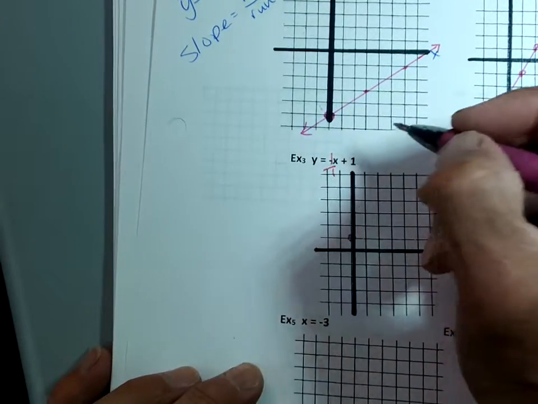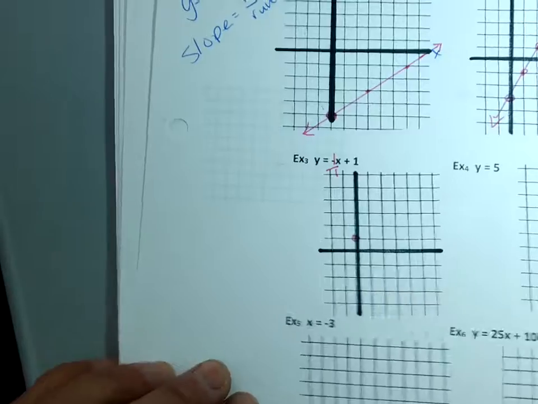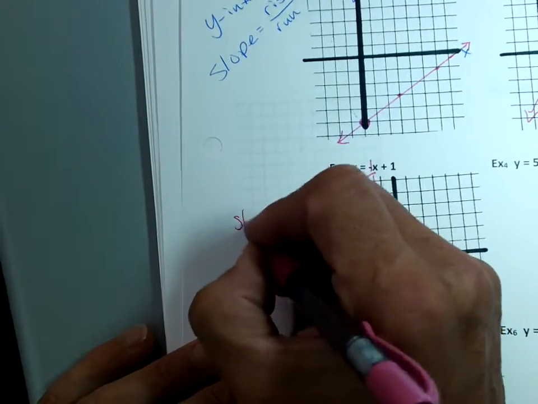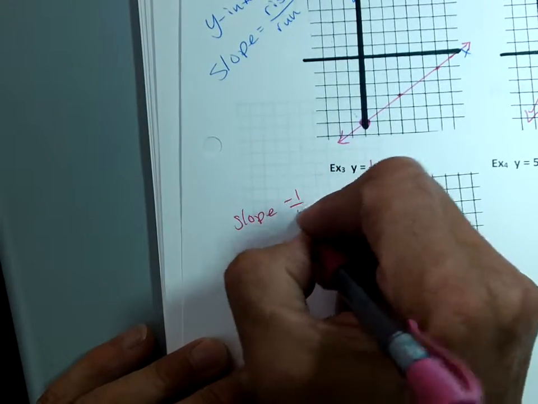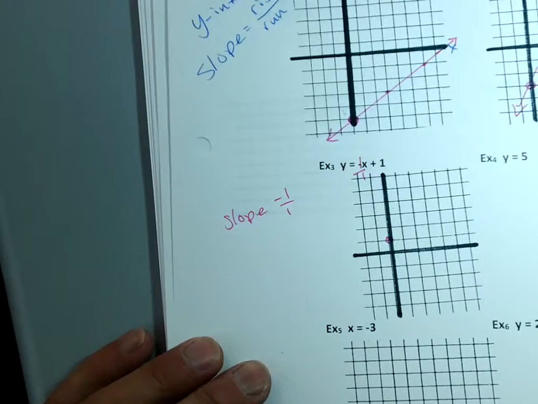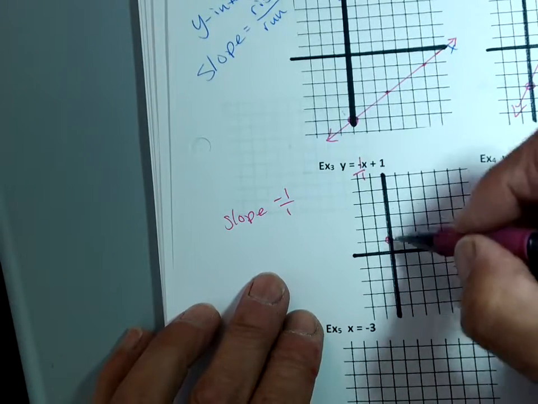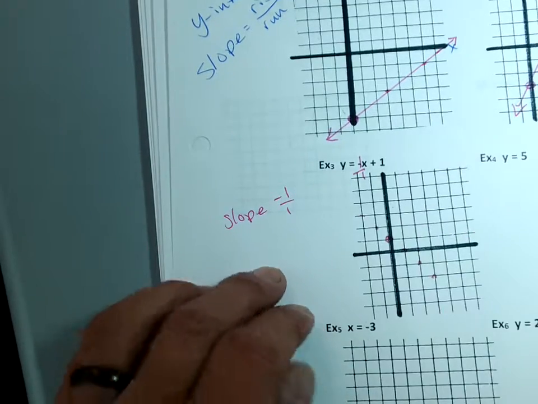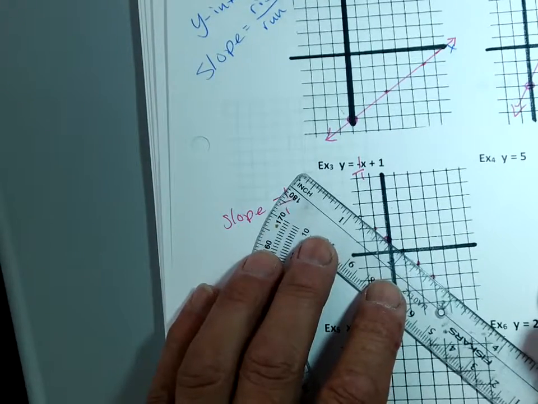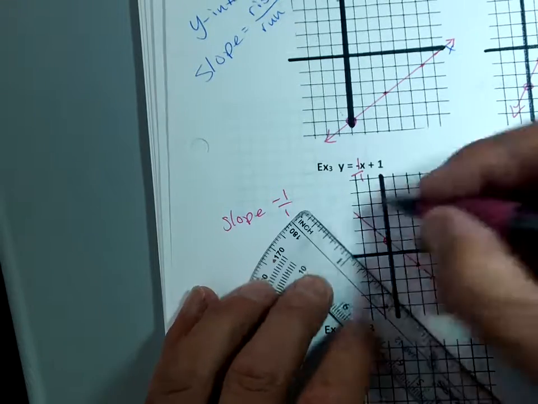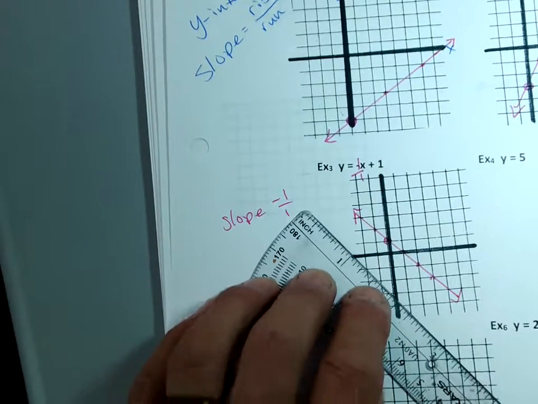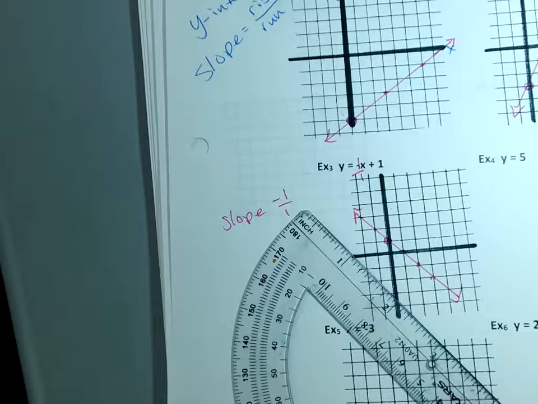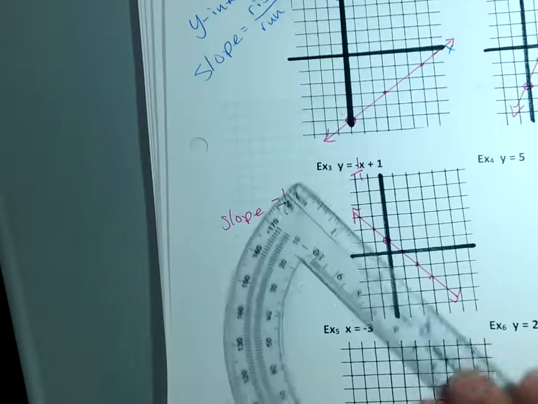Austin, you're the man today, aren't you? Austin, you're ripping it up, okay? Totally right. So my slope really is -1 over 1. Missing numbers, it's a 1x, right? So we're going to go down, like Austin said, down 1 over 1, down 1 over 1, down 1 over 1. Okay, here we go. Connect the dots. Put your arrows in. Okay, thumbs up. Easy. Okay, good. Doesn't have to be hard, does it, Julia?